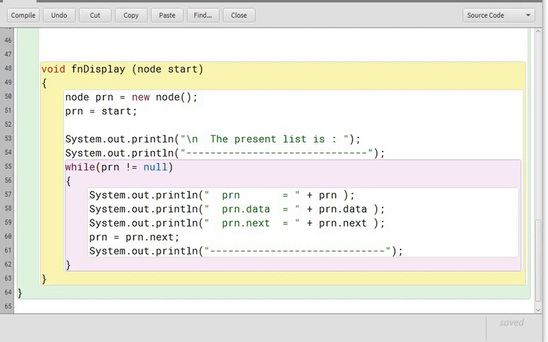Okay, this is the same code of display which was in the previous video. These videos are in sequence. Now in the previous video, display was just printing the data and going on printing the data. Now here in this one, I am going to put light on what is PRN, what is PRN's data and what is PRN's next, what are they holding and how is PRN equal to PRN next moving over to the next address. What is meant by internal value of an address?